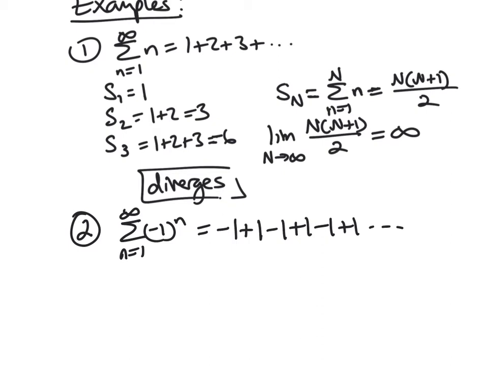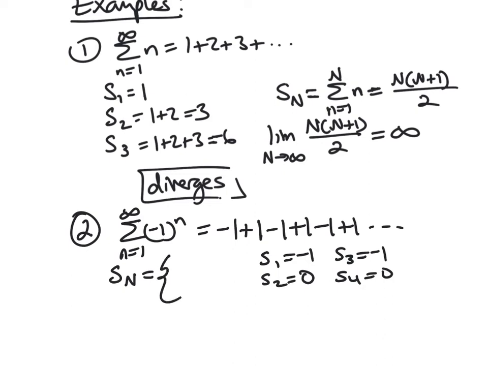So what are our partial sums? We're going to end up with a formula here in a second, but let's see. S1 is negative 1, S2 is 0, S3 is negative 1 again, S4 brings it back to 0. And this is going to keep happening, right? You're going to have negative 1, then you add 1 to get to 0, you subtract 1 again, you add it back to get to 0. And so we can see this is piecewise defined, right? Basically for all of my odd n, I'm going to get a negative 1, and for all my even n, I'm going to get 0.